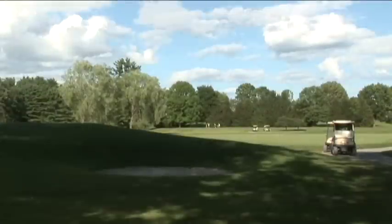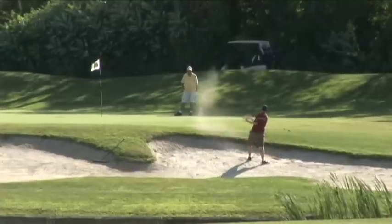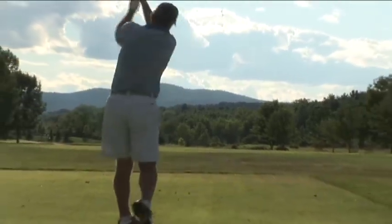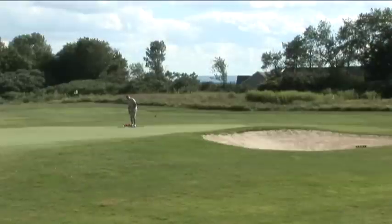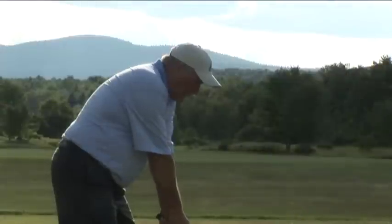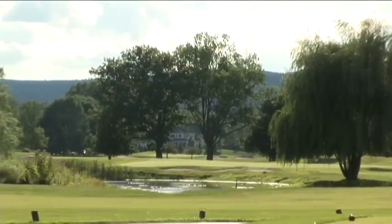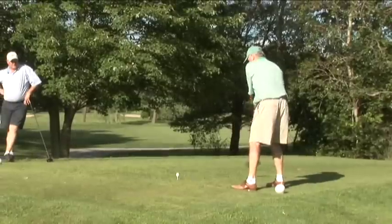Highland Golf Club is uniquely situated in a great spot. We're only about five minutes from one of New York State's largest tourist destinations in the summer — Lake George and Lake George Village. Whether you're practicing on the putting green or teeing off on number 10, all you're looking at is a tremendous view of the Adirondack mountain range. If you couple the balloon festival and the fall foliage, the golf course here is just an absolute fantastic place to play in the fall.